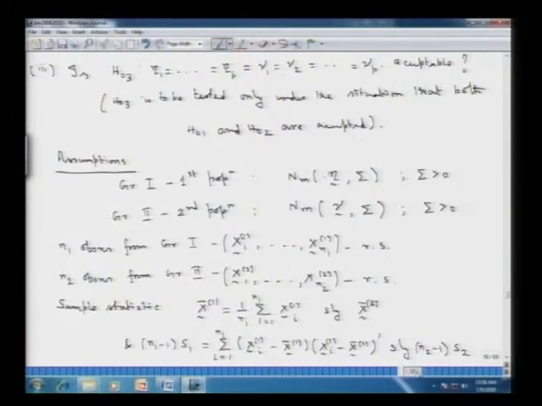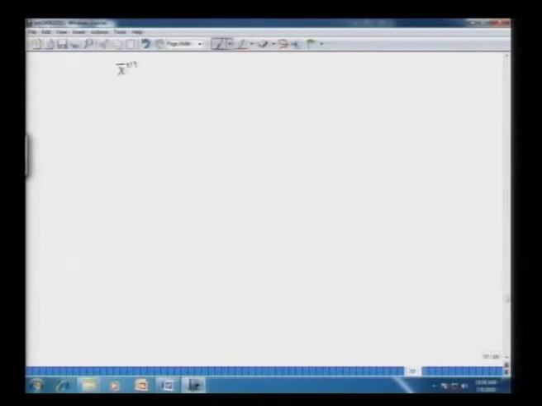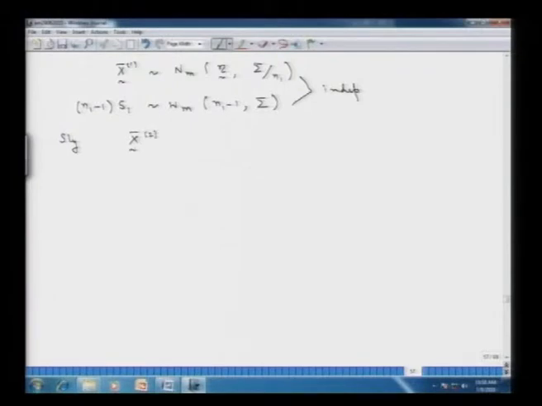Now, from the distribution theory, what we know are the following quantities: this x1 bar follows a multivariate normal, m dimension, with a mean vector as eta vector, the underlying mean vector of that population, and this sigma divided by n1. From the first sample itself, we will also have n1 minus 1 S1 follow a Wishart m, n1 minus 1, sigma. The two are independent because they are based on the random sample x from the first population. Similarly, from the second population, the statistic x2 bar would follow a multivariate normal with nu vector as its mean vector and sigma upon n2 as its variance covariance matrix, and we will also have n2 minus 1 S2.